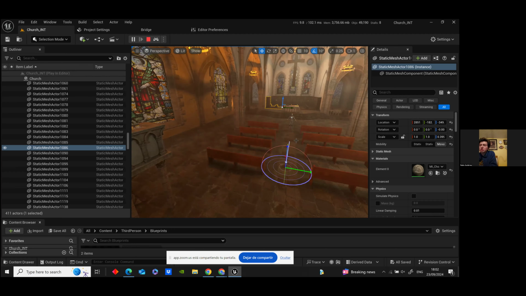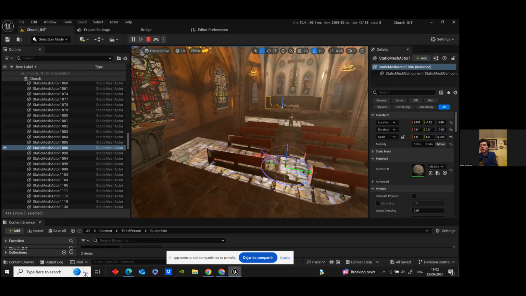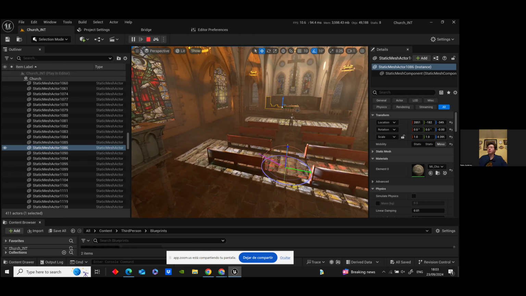What makes it interesting is that you get a more realistic look of how it will work without having the expense of how it would really work in the system. Because for this to work, you really need ray tracing or path tracing, and it's not really viable in virtual production. It's very heavy.